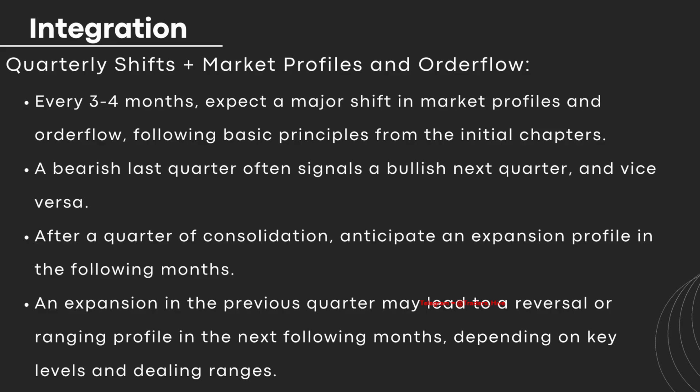Another example would be if the last quarter was an expansion profile, and with that expansion profile we tested a higher time frame key level. Then the next profile or the next quarterly shift that we can expect in the following months is going to be a reversal profile in the opposite direction. Combining market profiles and quarterly shifts, we can anticipate and expect a reversal profile in the opposite direction over the course of the next few months.